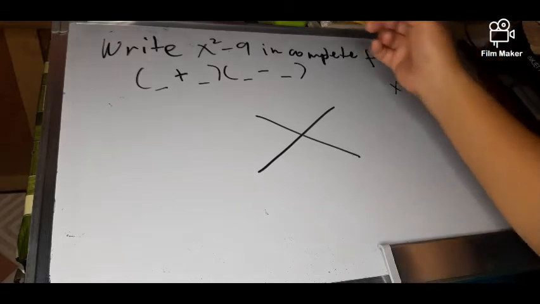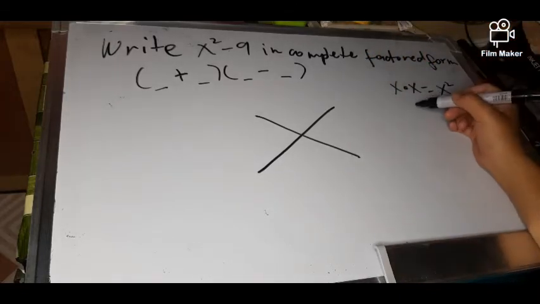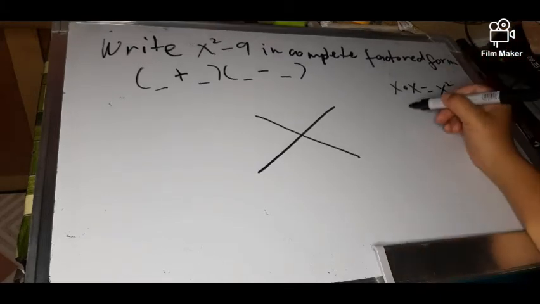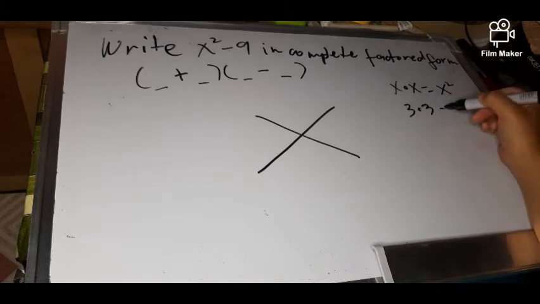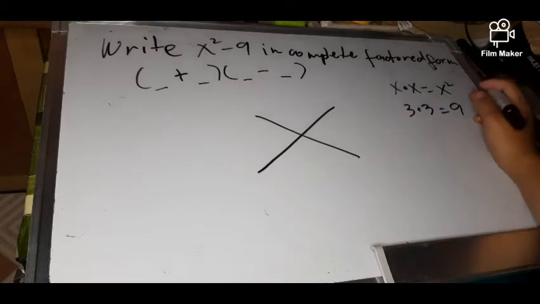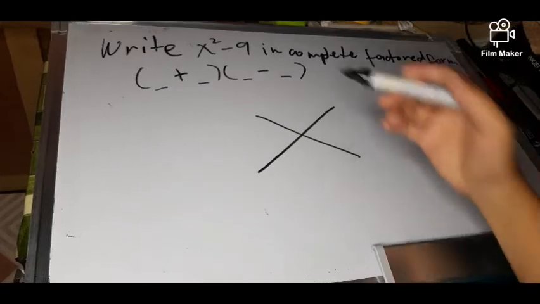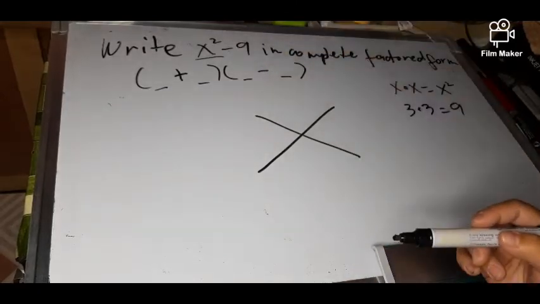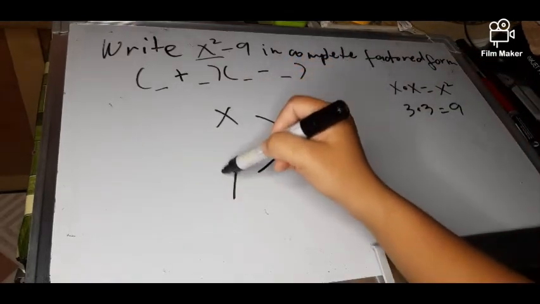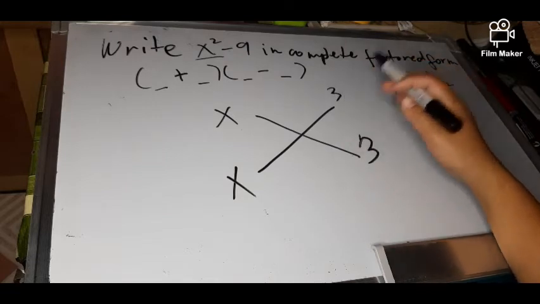Tama? So, yung 9 naman natin, merong factor yan. Ano yung perfect factor ni 9? 3 times 3. Yes, yan eh. Okay. Ngayon, place this to this big X. Now, unahin natin si X squared. So, ano yung perfect square niya, o yung perfect factor niya? X, tsaka yung X. Okay? Tapos yung 9, 3, 3.